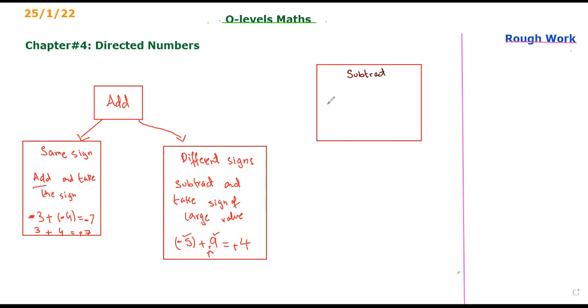Let's say we have -3 minus +4. Okay, again we are subtracting it, but we need to be careful this time. अब हमने ये नहीं देखना कि यहाँ पे हमारे पास माइनस साइन है प्लस साइन है. First we have to multiply this minus sign with this plus sign, so this would become -3 जो कि पहले से था. Minus into plus is -4. Now since the sign is same, so we'll add it, right? So this would become 7 and the sign is minus, right?